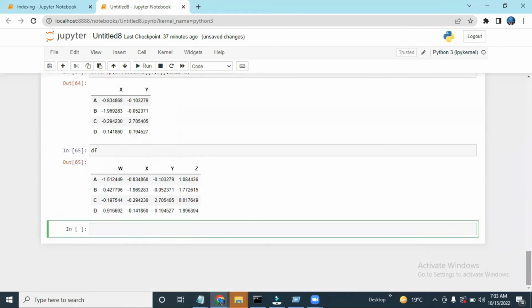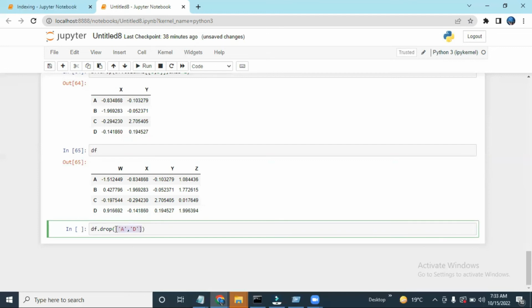Okay, so now let's say I need to remove multiple rows, so how can I do it? Let me show you. df dot drop, and I can simply type A in the square bracket, A and E, A and D, because E is not available already.